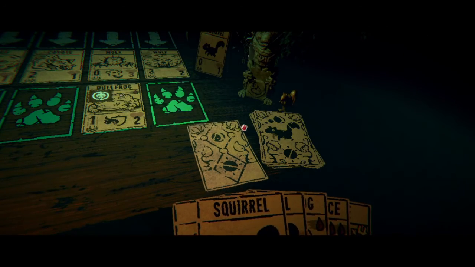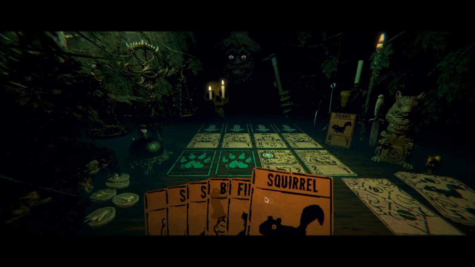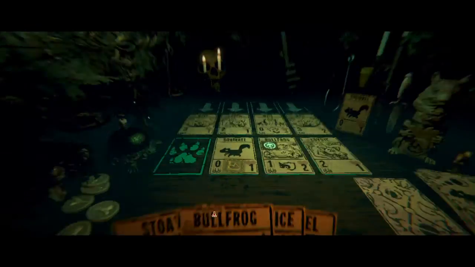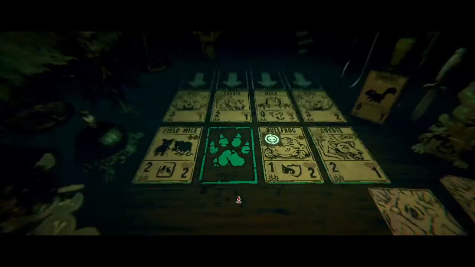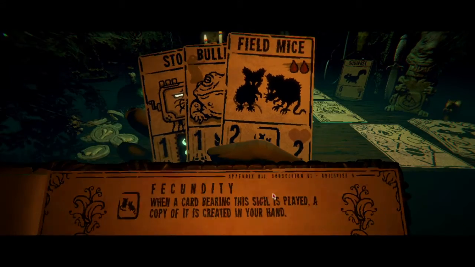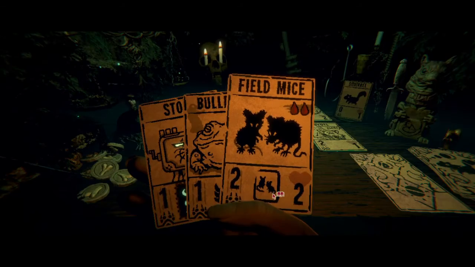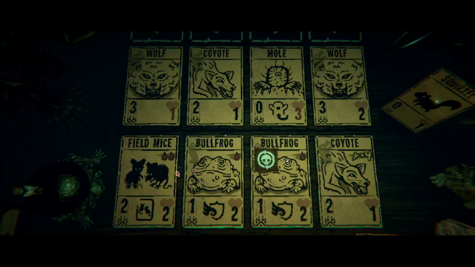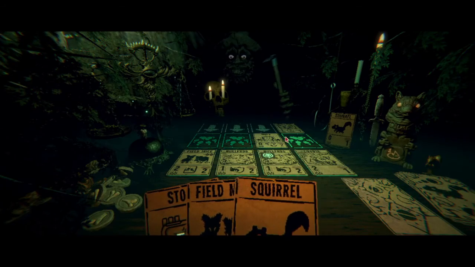Oh, well, this is less... No, this is fine. I got options. I got stuff. Field mice. Yes! Oh, I don't get to keep that. Yeah, field mice is where you get the fecundity. Makes a copy in your hand. Oh, that's a regular bullfrog. All right, I didn't think that all through, did I? Field mice.